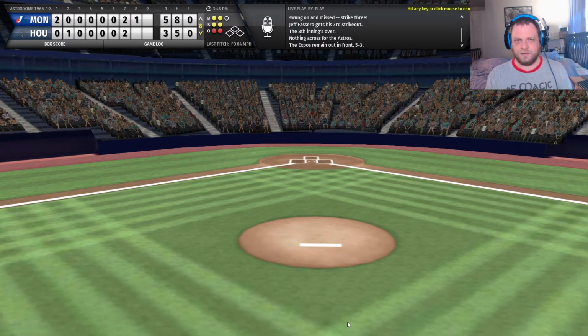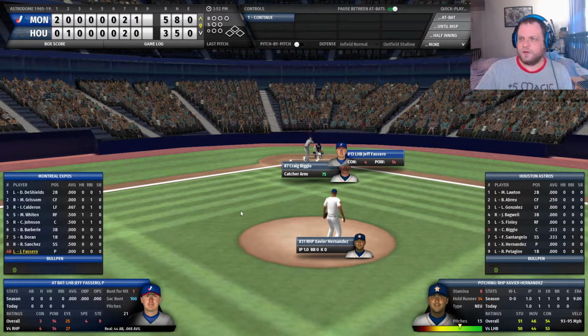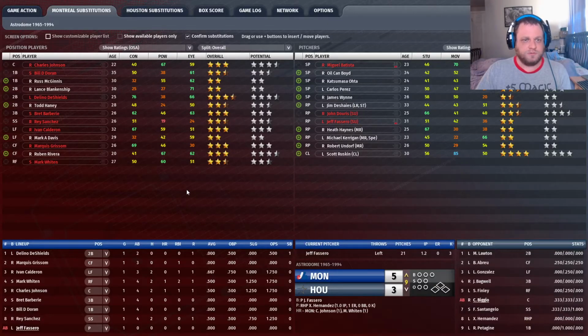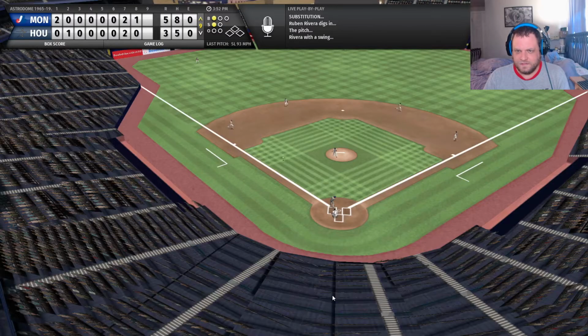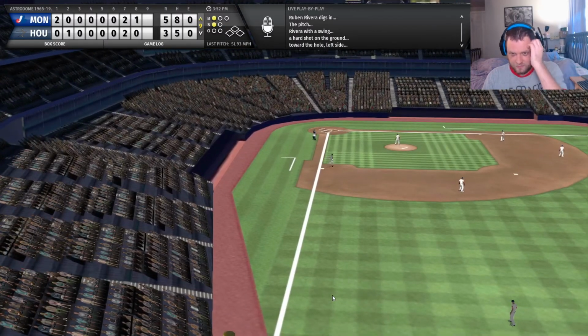We're heading here to the top of the ninth. Alright, so Jeff Vasero, we're going to replace him, righty on the mound, so we're going to bring a left bat if I have one, which I do not. Alright, so, God, who do I bring? Let's get Ruben Rivera's first taste of MLB action. He's going to come as a pinch hitter here in the ninth inning. Going to face Xavier Hernandez. First at bat in his career, 1-1, and it's a ground out to third base.